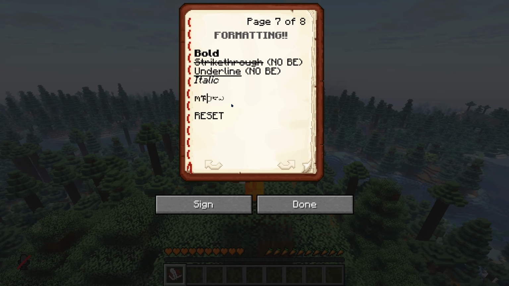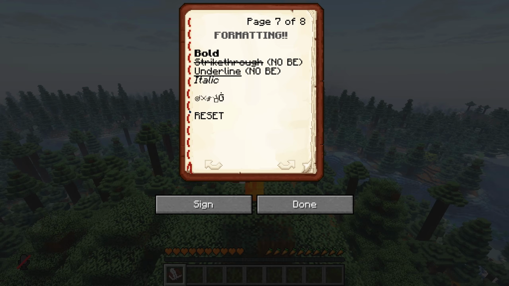You do it the same way. It's the letter K to do it. So if I type K, it makes it all fancy like that. But the difference between this one and the other ones is that each letter has its own width as well. So if I have an I after here, as you can see, the symbol there is much shorter than if I type a W, because the letter remains its normal width. It just adds an animated thingy for each letter, if that makes sense.